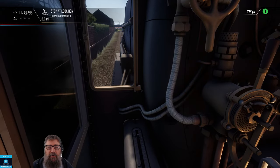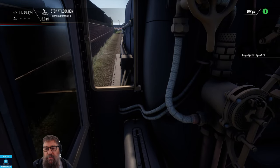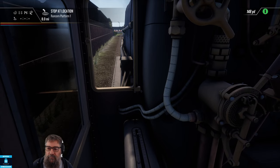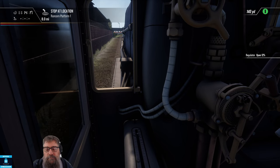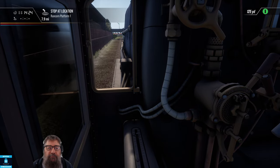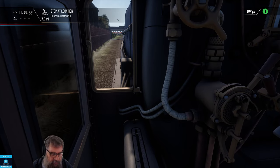I kind of think it's a bug, because this signal is a repeater. At least I think it is. I could be wrong. I want to release those brakes and just keep rolling until we can see the next one. But not quickly. I will ask on the beta forum later. I'll find out. But to me, gut feel says that's wrong.